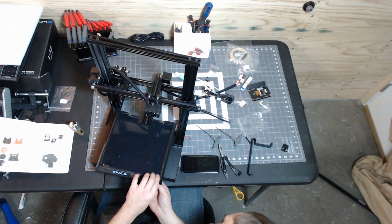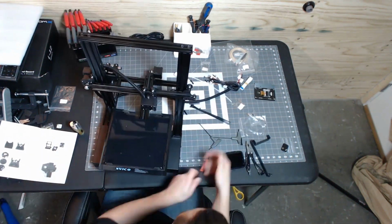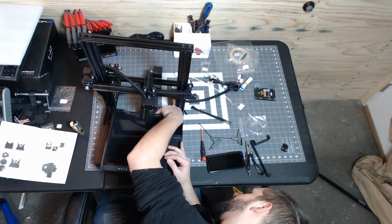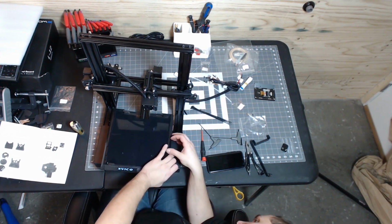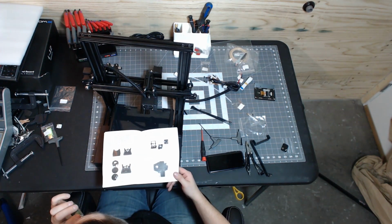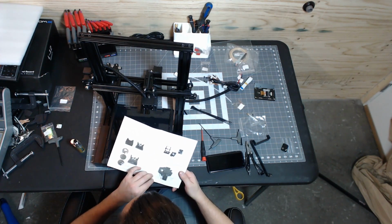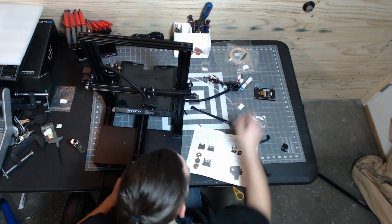The smallest little thumb tighteners. First thing is going to be printing off new ones of these. Install the displacer.